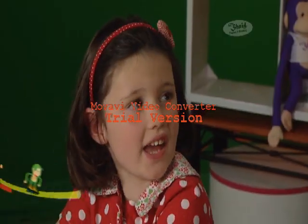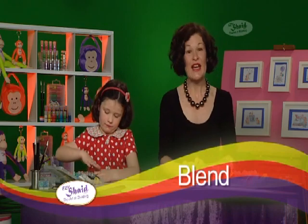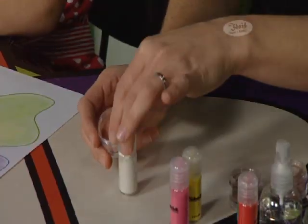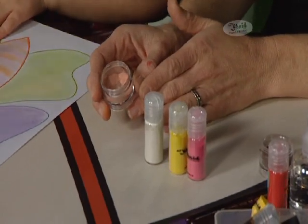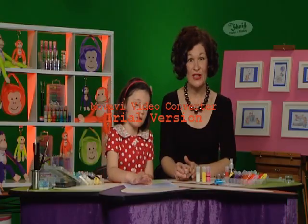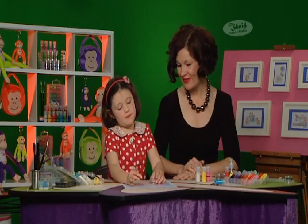Dottie, our Butterfly B is looking great. How about we do the face? Achieving skin tones is easy using Flippters and in our blending pot, we can mix our white, yellow and pink together to achieve the skin tone of your choice. By adding brown or black, you can achieve a darker skin. Dottie, would you like to do the face for me?